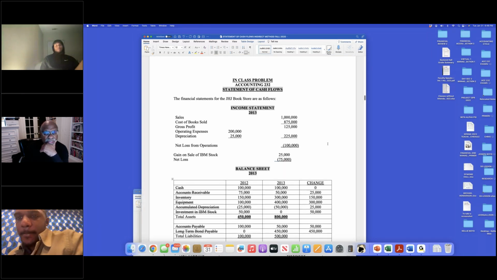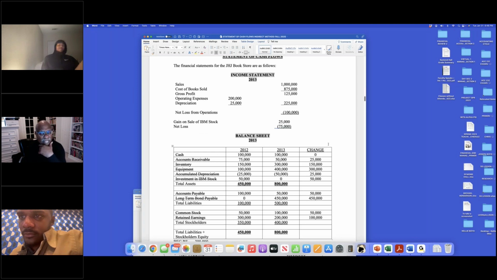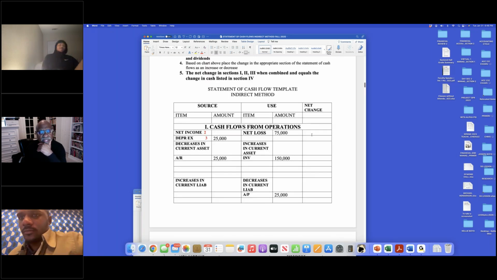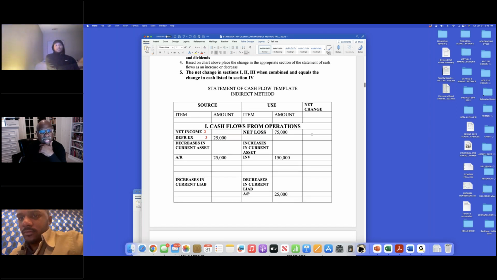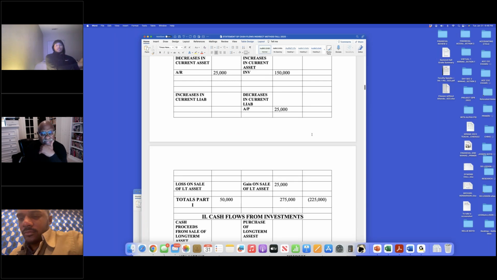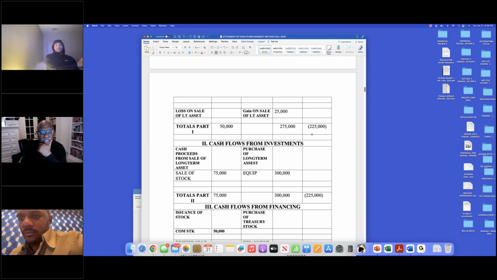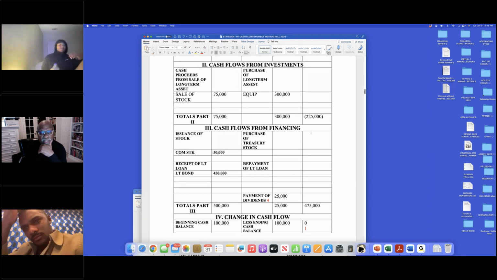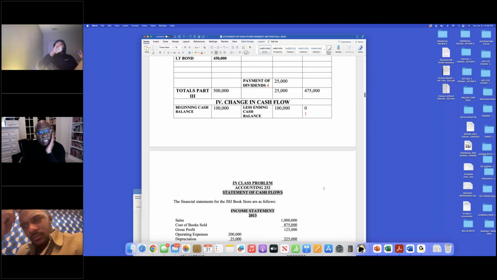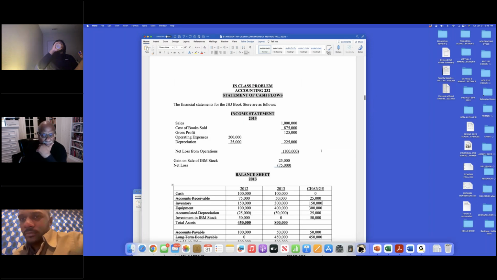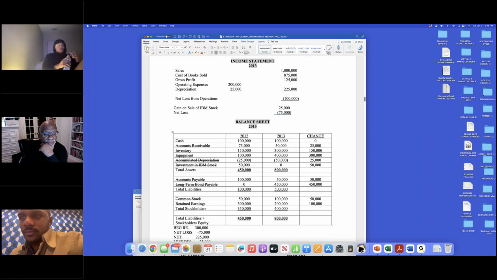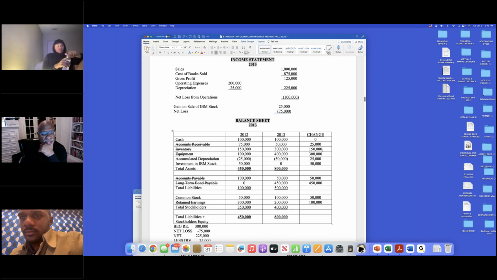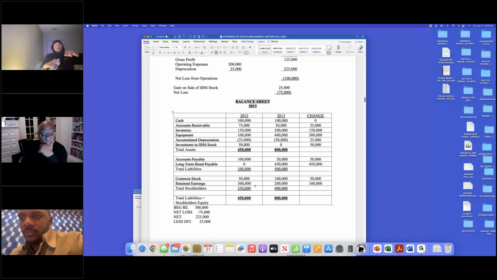Let's see. I'll have to look at it and get back with you all on it. But we total all of these out. I just have to total them and see. 500. But when you add these two numbers and subtract this, you're supposed to be at 0. Let me see if I can spot anything quickly. Earnings. 100.